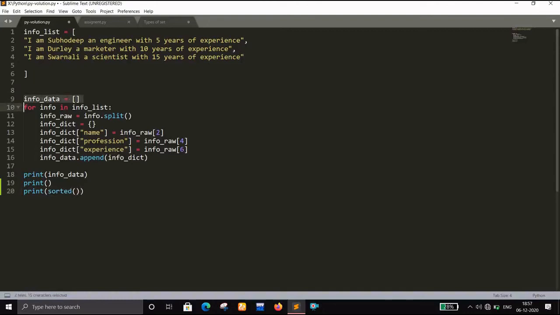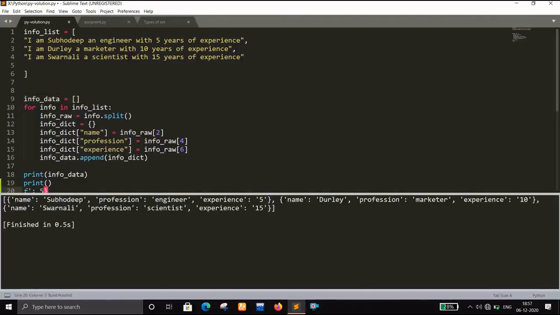Let me run this once again so that you can understand. Save and run this. So you can see that there are 3 dictionaries. This is the first, this is the second, and this is the third one, right? And this whole thing is a list, and inside the list, each element is a dictionary.